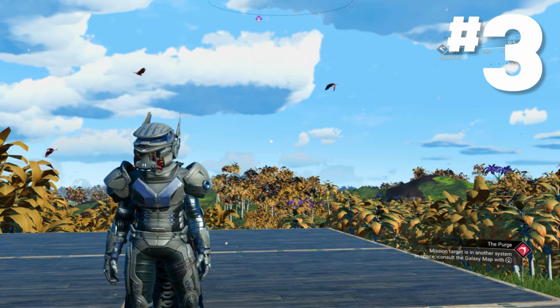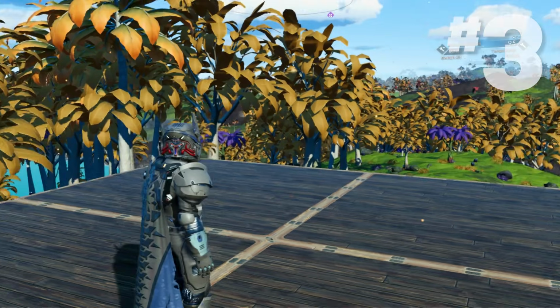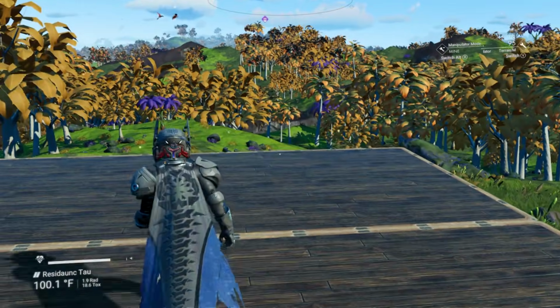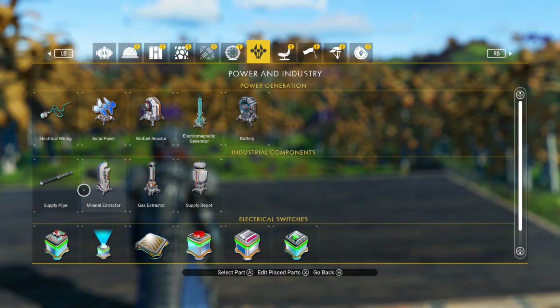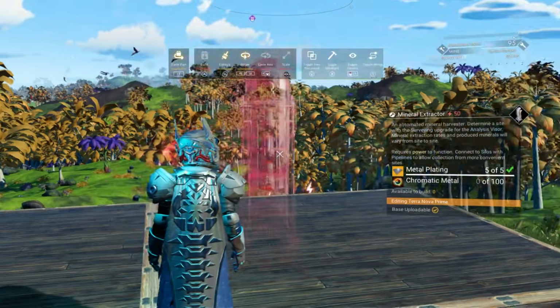Okay, the next one I lean on pretty heavily is called the Golden Glitch. This will allow you to build anything in the build menu, and you don't even need the materials for it. So here you can see I don't have the chromatic metal necessary to build the mineral extractor.